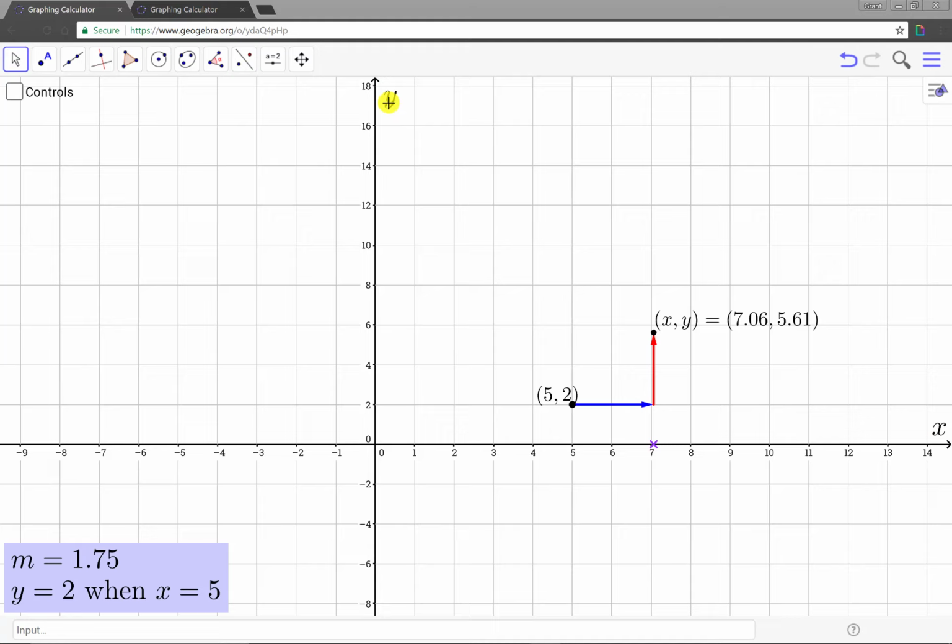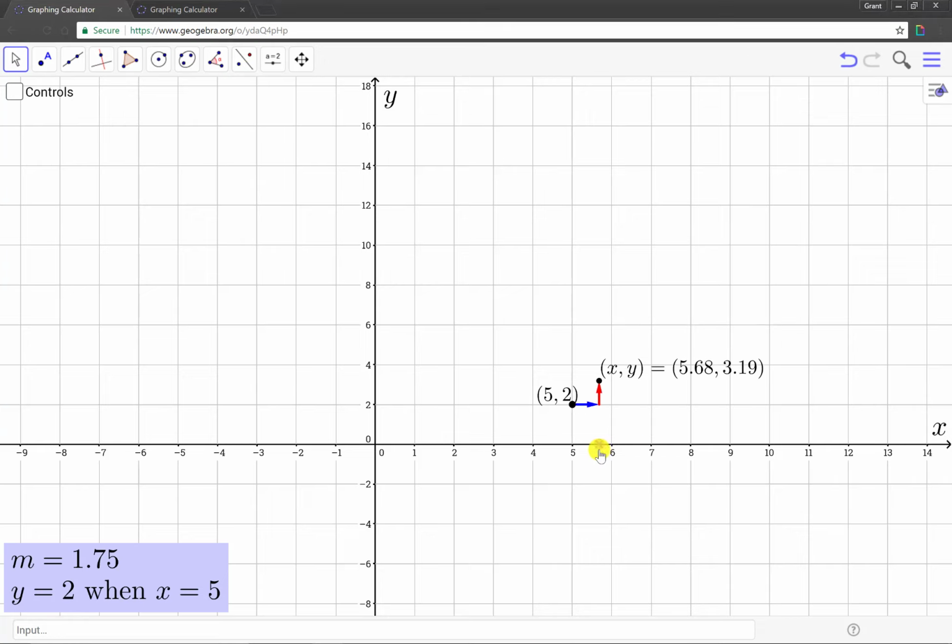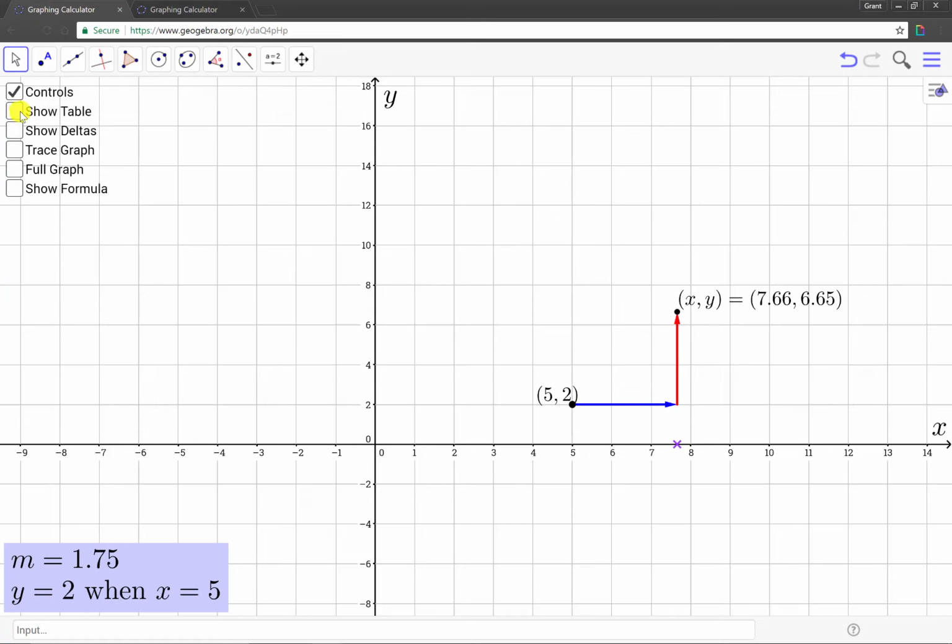and values of y on the vertical axis. Now, as x varies away from 5, we have a vector representing the change in x, and another vertical vector representing the corresponding change in y. And since the constant rate of change of y with respect to x is 1.75, we know that the value of this change in y will be 1.75 times as much as the corresponding change in x. So we know that delta y is 1.75 times as large as delta x.